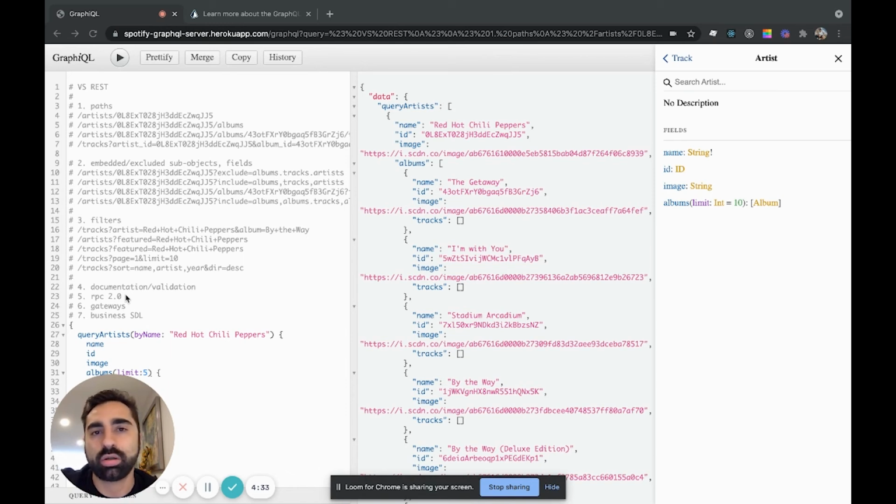Another nice feature of GraphQL is that it can act as sort of an API gateway, where it is responsible for being the single endpoint that your clients use to query data, but behind the scenes can be orchestrating calls to a variety of different microservices, or making database calls, or even querying third-party APIs.